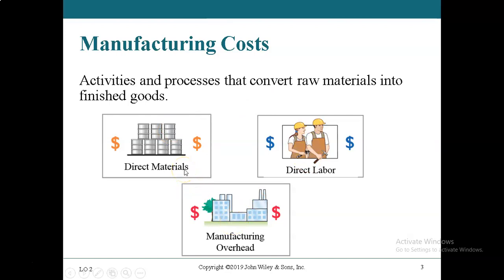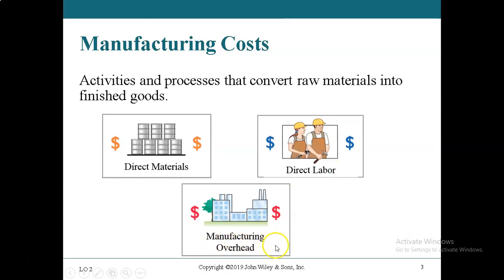Direct material is basically the materials that go into a product. Typically, these are the main materials that go into a product. For example, if we build a car, the steel would be direct material. We can measure how much steel we use in a car, and we know how much the steel costs. So we can measure it in an economically feasible manner. Direct labor is the work that goes into building something. If we think about a car, the factory assembly line workers' salary or work would be considered direct labor.